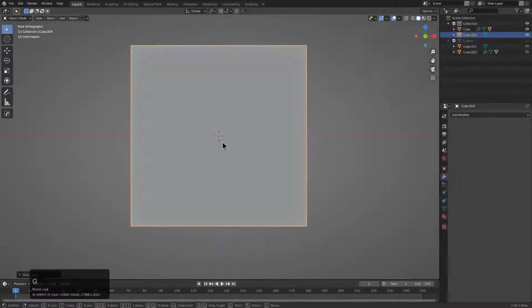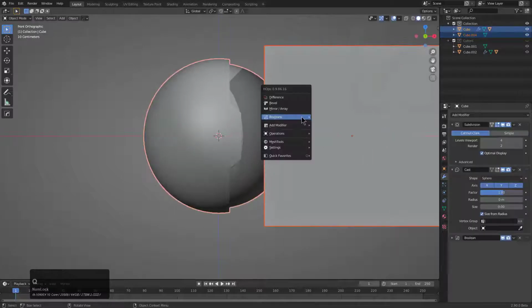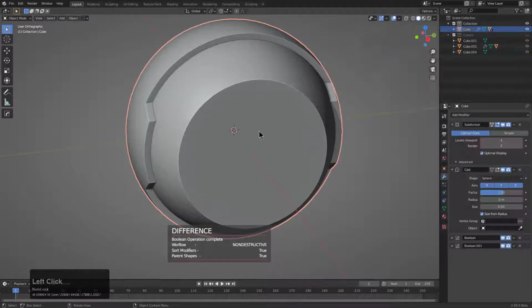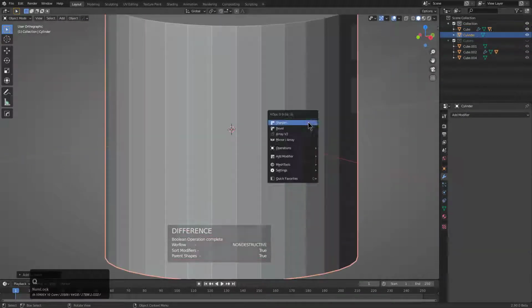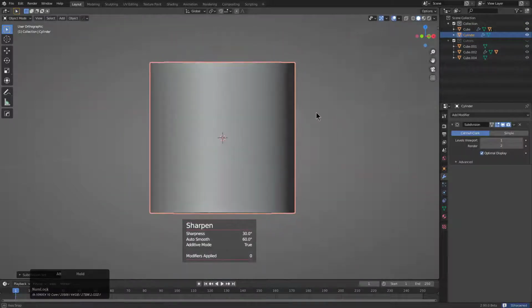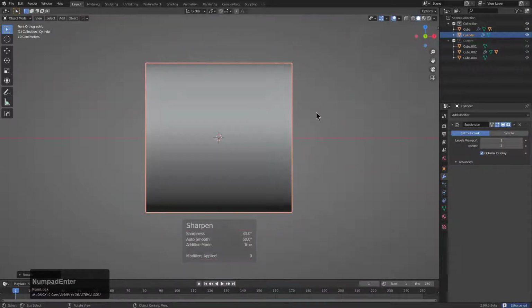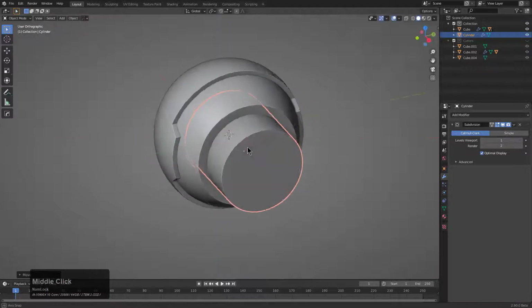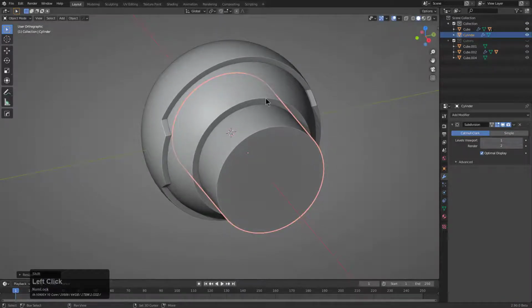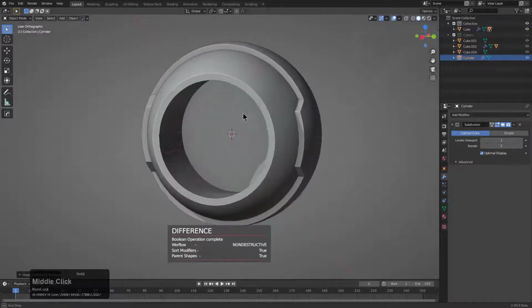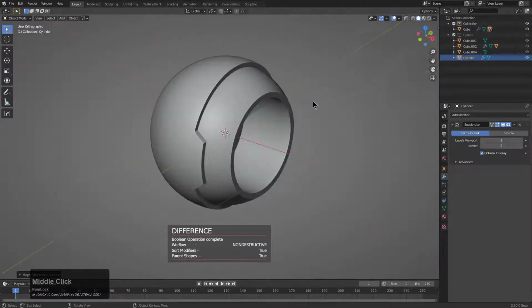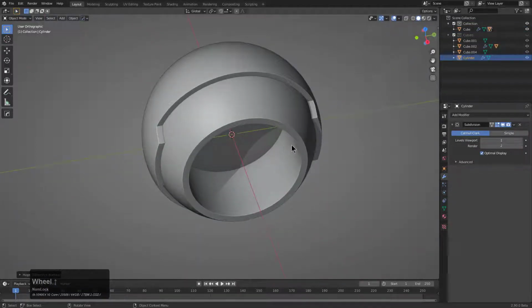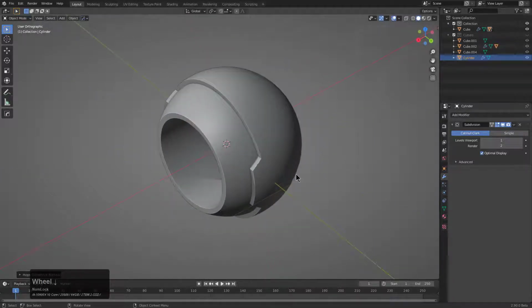and then we could Shift A, add our cube, bring our cube forward, select both of these, do a difference as well, Shift A, add a cylinder, sharpen it, add a subdiv on it, because I never bring in cylinders with a high enough resolution, but I do like bringing them in with a low enough resolution that I can still manage their levels pretty effectively. And just like that, we were able to just take this cube, turn it into a sphere casted item, and start sitting it on its road.